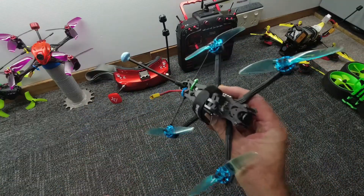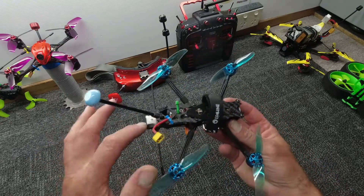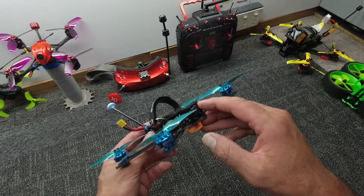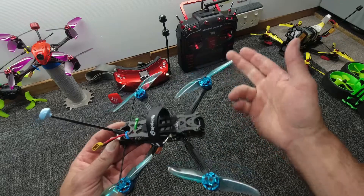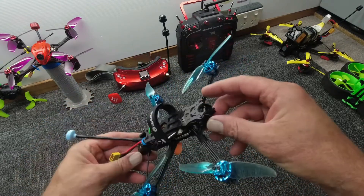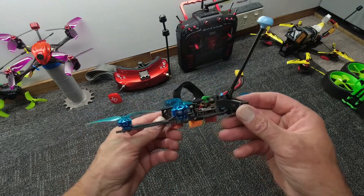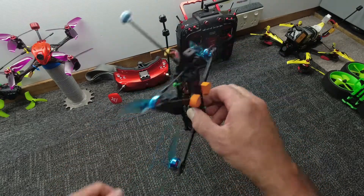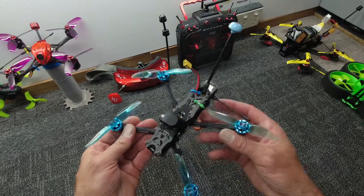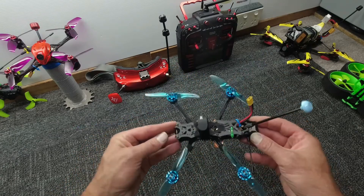Getting towards the end of my list — the eShine Shadow Fiend. Luckily we've included this long-range sub-250 gram little rocket ship. GPS on the back, nice long-range antenna up the rear, and the really nice CatX Turbo 1200TVL camera on the front. 1404 2750kV motors — these are built for long range. I've got TBS on here and I've done a couple of tests to see how far this goes with the analog VTX setup and it is quite impressive. eShine have done a really good job in getting this unit into the long-range FPV space with 300mW VTX. Lots of fun — really nice having the GPS for added security.